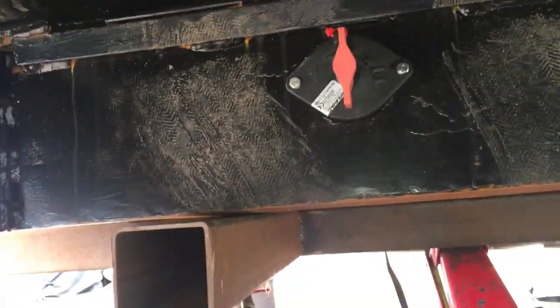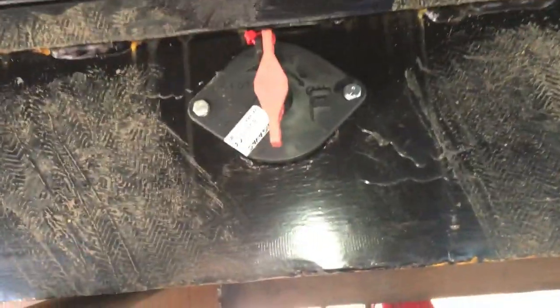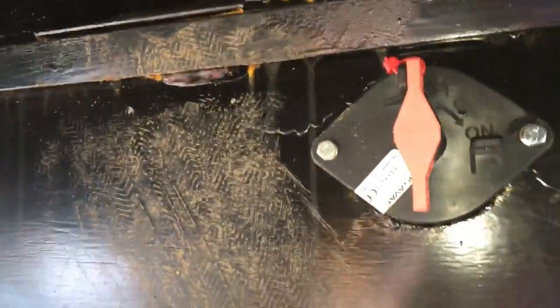All that dirt on the back of the battery case — that was from my feet. I was using my feet to push it around; it was quite a task to get it in exactly the right position. And the cutoff switch — you see the red switch — that's the cutoff switch, and I've cable-tied it in the off position because the cables are just hanging out the front of the van at the moment, and switching that on would not be a terribly good idea.